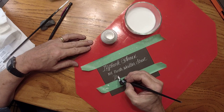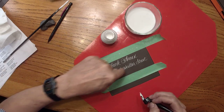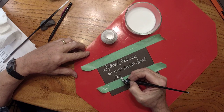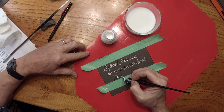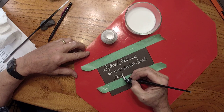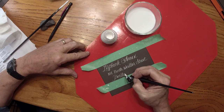Whoops. Okay, so here's a mistake, and I'm just going to let it go. That P is too big. If this was, like I said, a really important piece of calligraphy, I wouldn't allow a mistake like that. But I'm being rather sloppy here because it's just a mailing address.